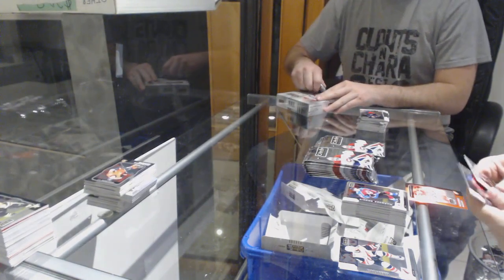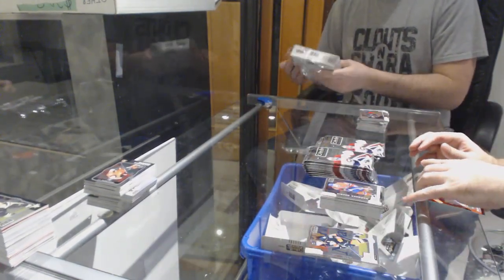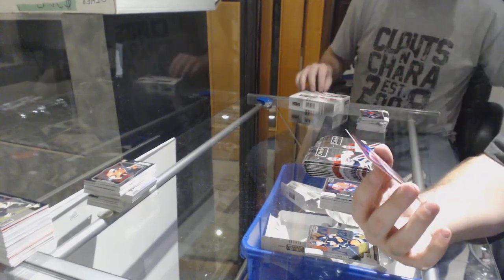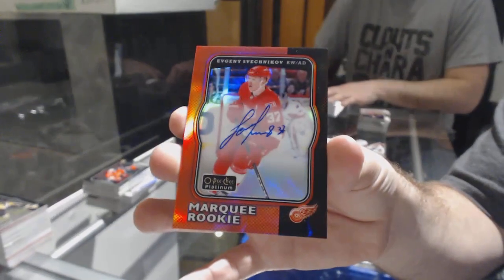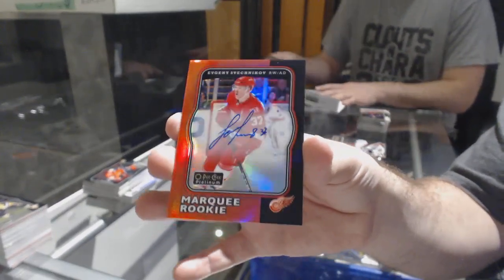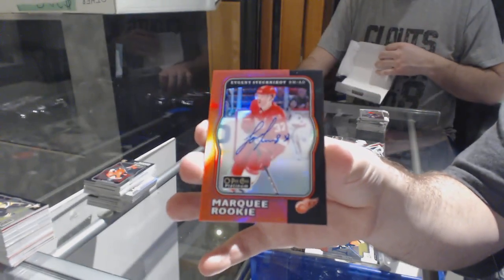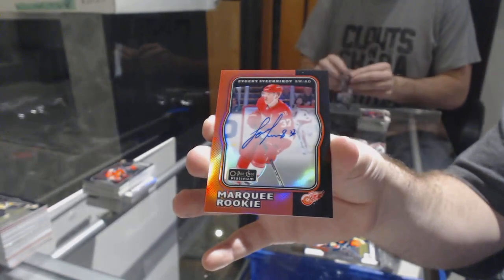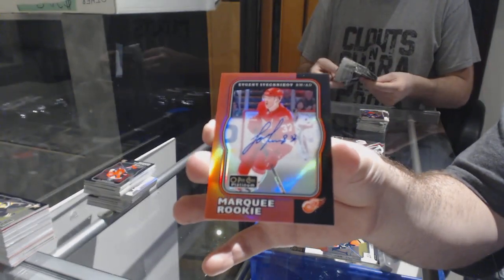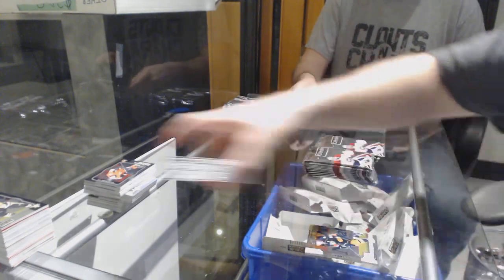Rainbow Rookie of Adrian Kempe and a Samuel Girard Rookie. And we've got a Red Marquee Rookie Sherbach. And a Marquee Rookie Red Autograph, Evgeny Sveshnikov. Marquee Rookie Red. That is awesome.